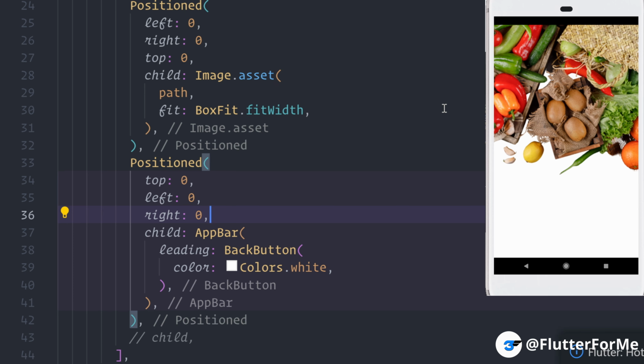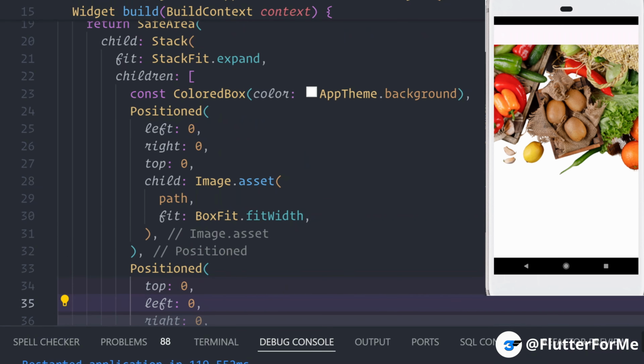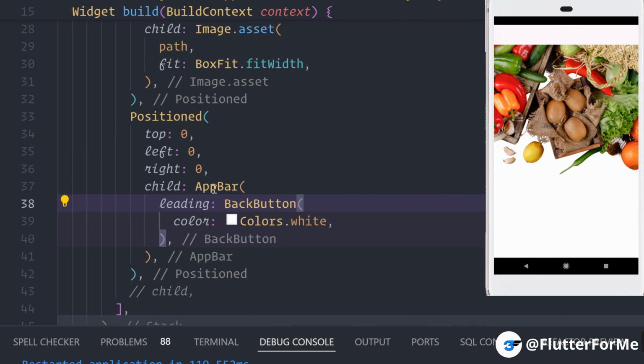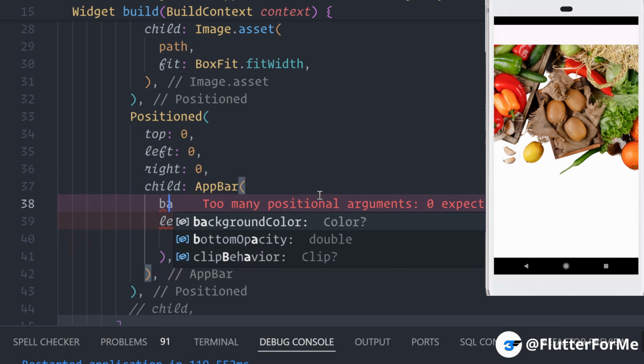Let me do a hot restart. So after a quick hot restart, we can see that we have this color, but we also have a background one. I don't know why it is not showing, but this shouldn't be like this. So I can change the app theme as well, or maybe this one here.